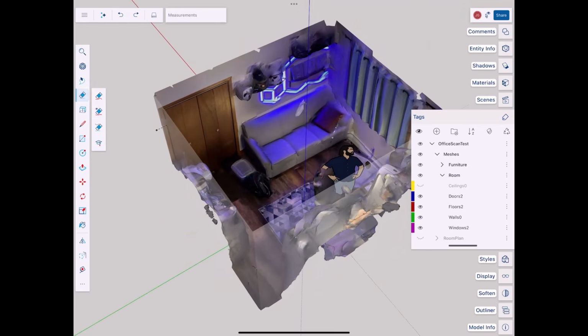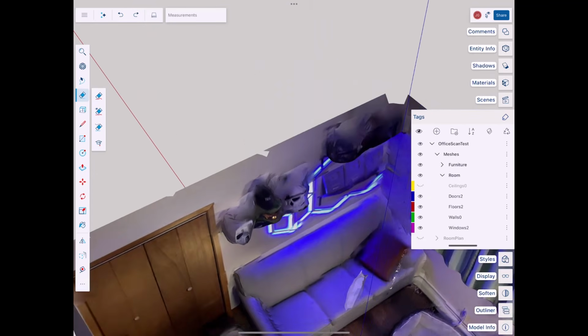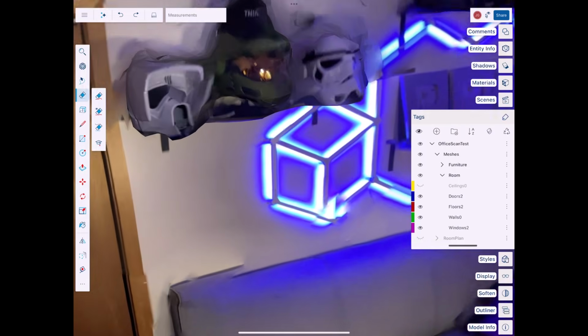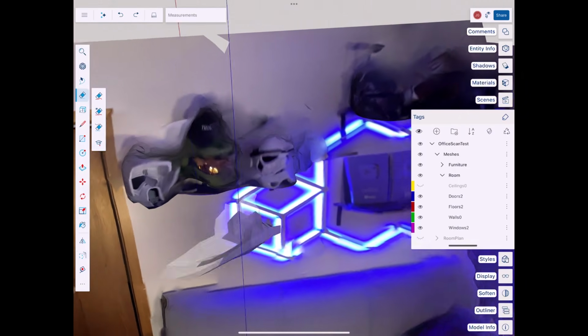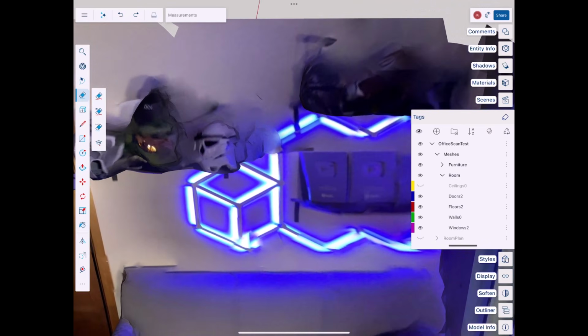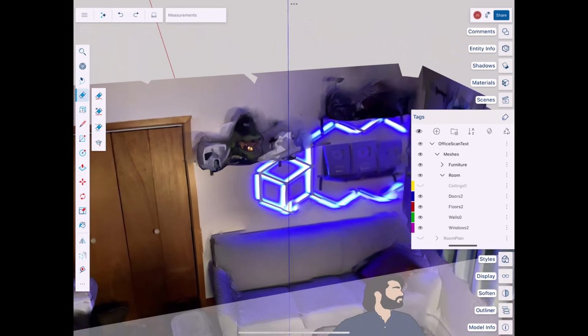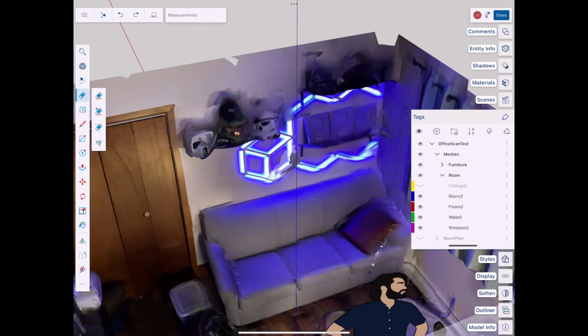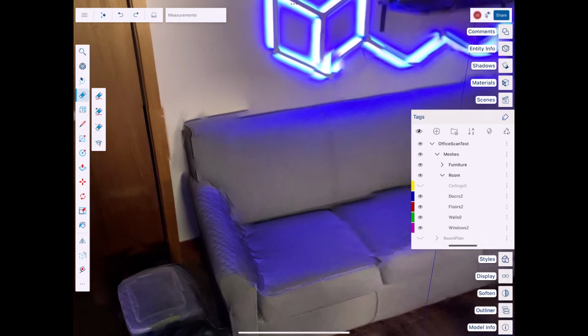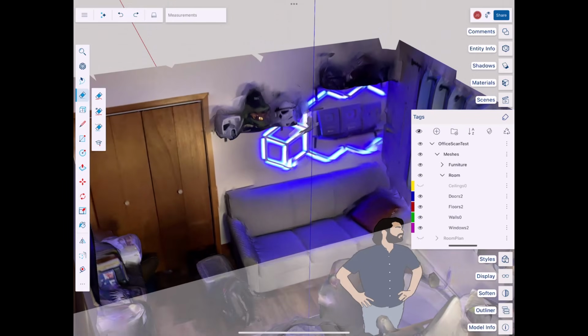If we take a look at this, the LiDAR scan itself is okay. And this is a limitation of the LiDAR technology in general: if you zoom in and look at stuff in the space, you can see how it tries to apply textures and photos to the walls, but depending on what angle you got, I probably didn't get the back side of these helmets very well, for example. But you can still see where everything is and what everything is. The mesh itself is definitely lumpy. You can see that on the sofa and other areas. So that is something to be aware of.